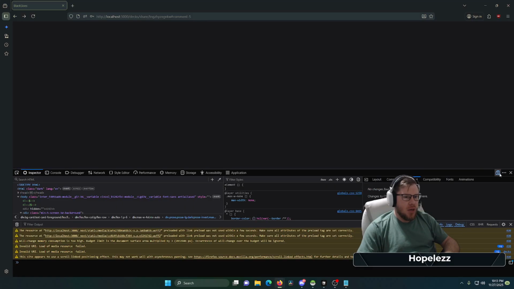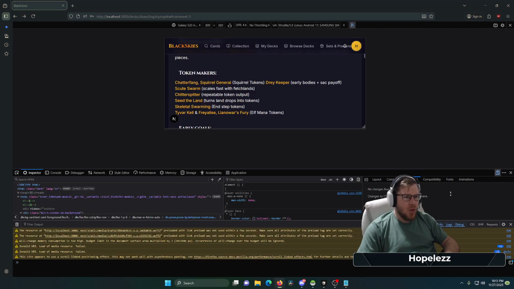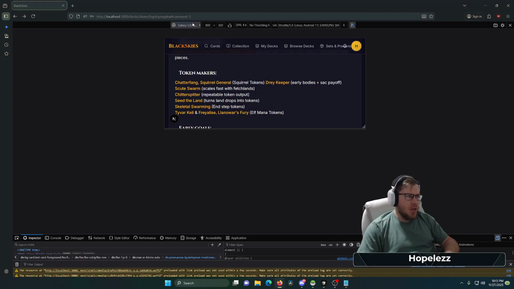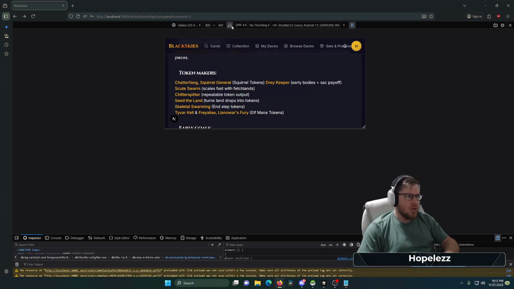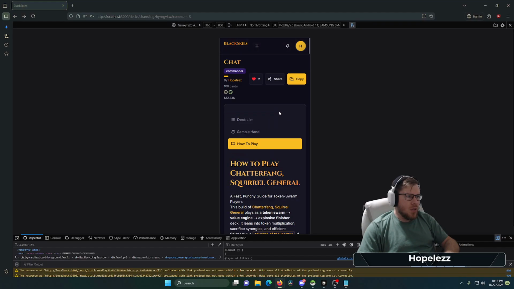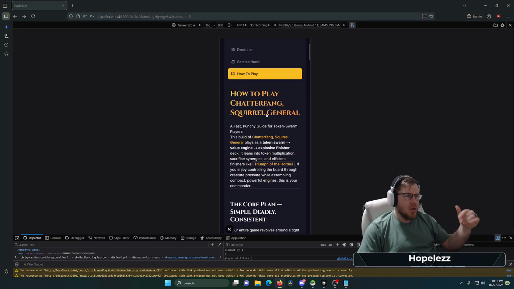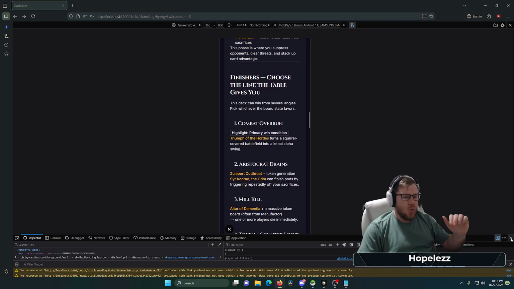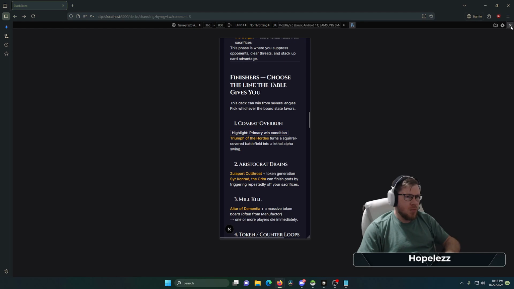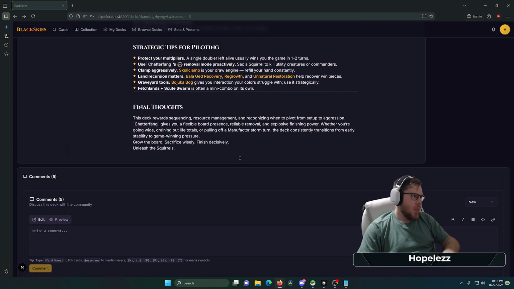We could see what's happening here in mobile. So this may not be super optimal at the moment. Oh, we're just turned. Here we go. So things are still okay, but some of this stuff's crowded. It just doesn't look good, but it is in the works. I do plan on making this accessible by phone.